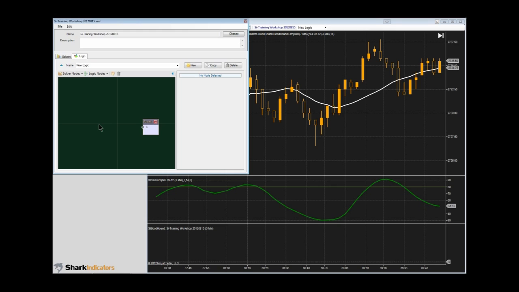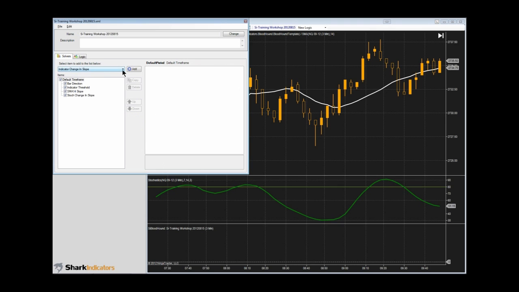And the way BloodHound looks at the solvers' outputs depends on what logic node you use. After I'm done going through the solvers, we'll go through the logic nodes and explain them after that.